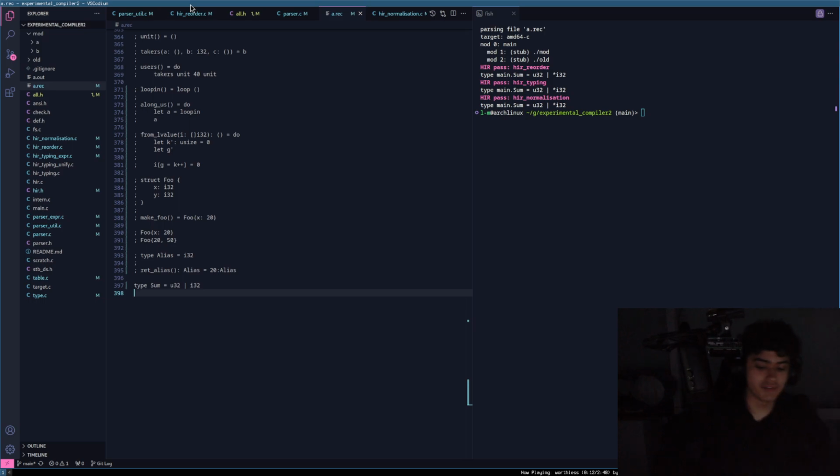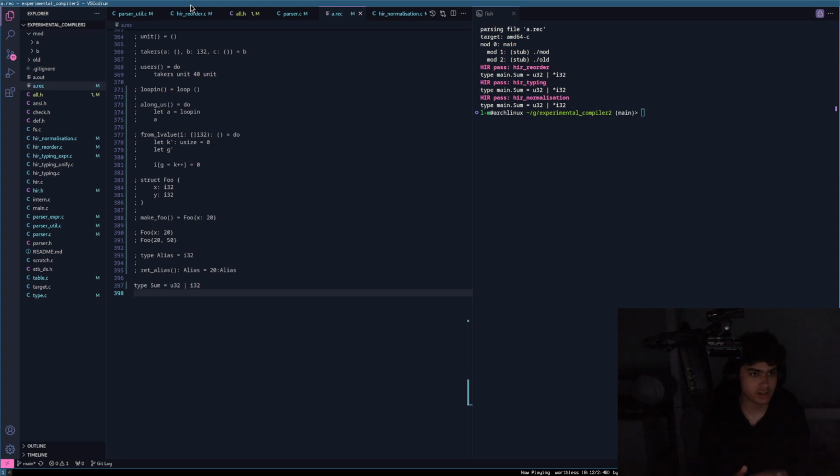I have these two different worlds, right? One world is all the symbols, and one world is all the types. All the types are interned, and all the symbols are interned. If you want to bind a type to a symbol, you have to construct a symbol that references a type, and then construct types that reference the symbol.